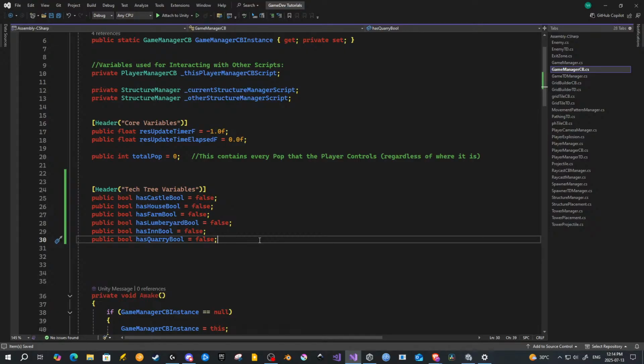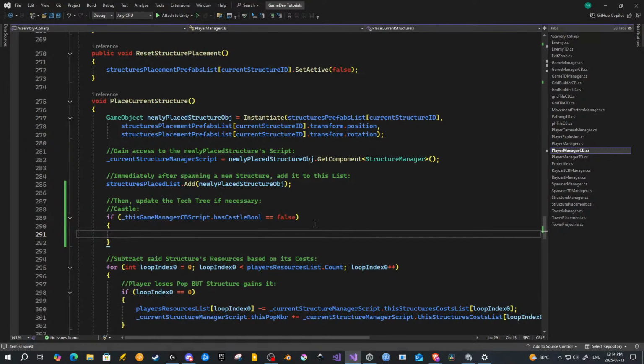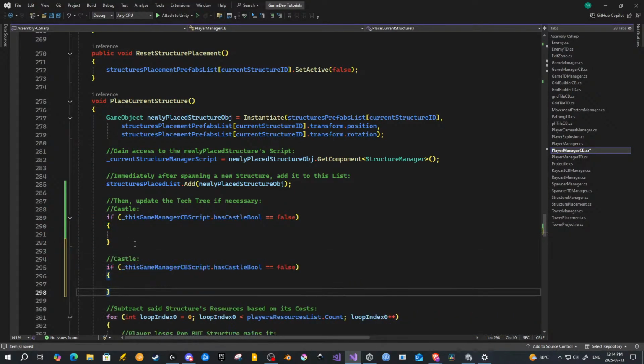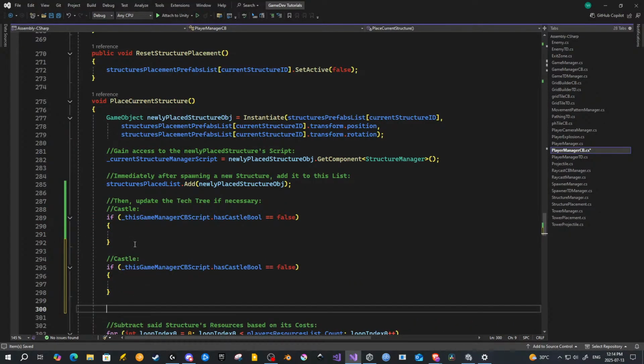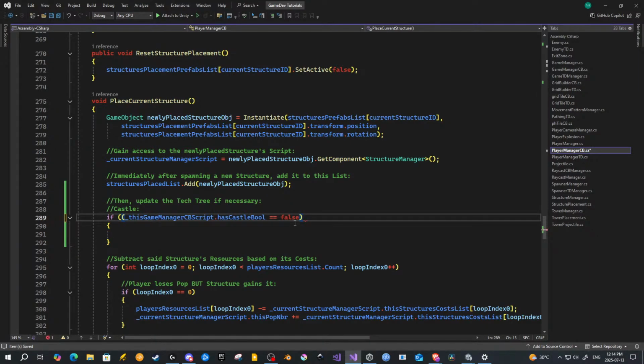Okay, so here we have hasCastle, has this, has that, and so on. Now if we go back to the player manager, here literally we just go one by one, so we said castle, house. Actually, before I do that, I'm going to finish this one.